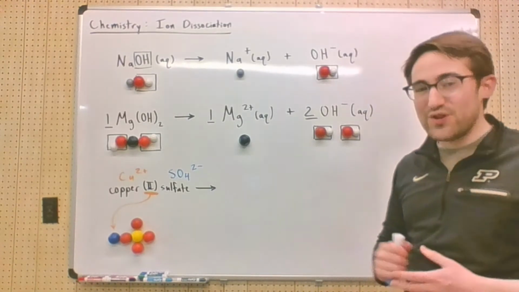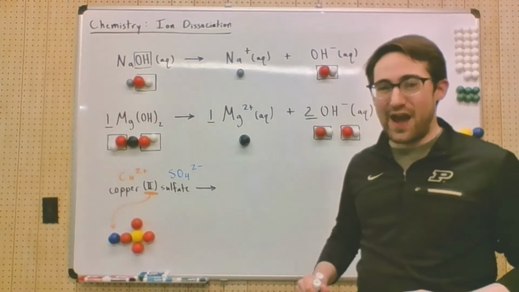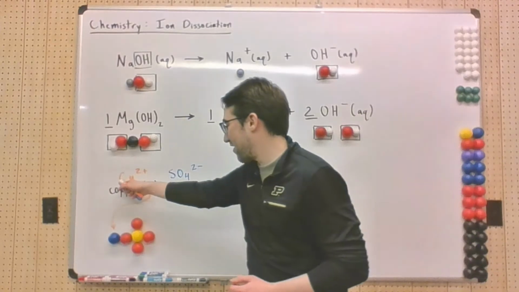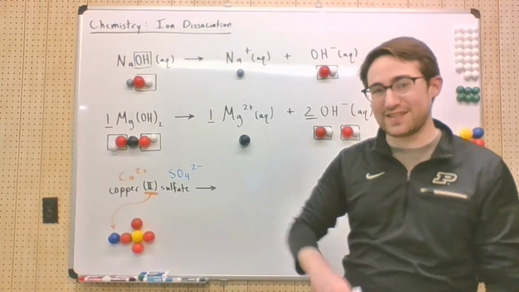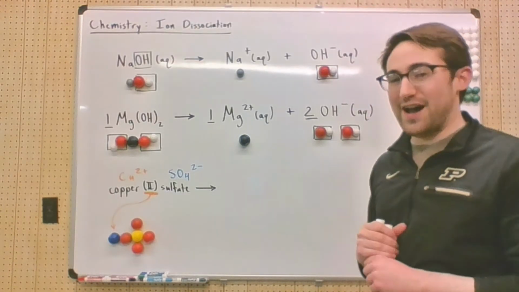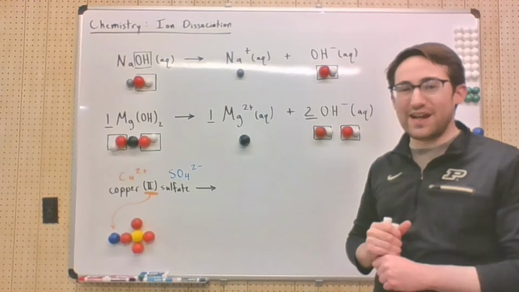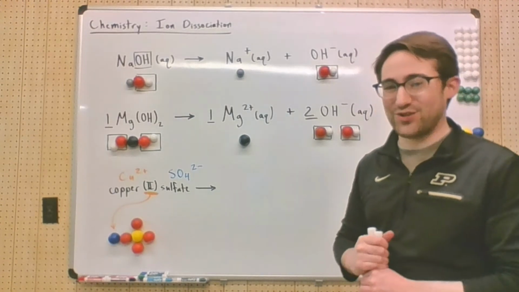Okay? If you don't have them match up perfectly, you just got to keep adding ions of your copper or your sulfate or whatever you're dealing with until you get your charges to cancel out. Some of them can be kind of tough, but stick with it and it will cancel eventually. If you get a subscript above 4, you might want to double check it. You might have gone too far.